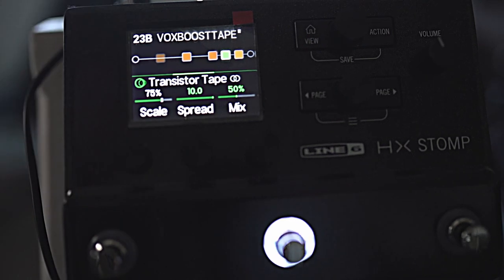This is the Vox Boost tape preset. Let me know. I think this may already be in there, but it's slightly modified now with this transistor tape. I just wanted to share that because I thought it's a great sounding delay.